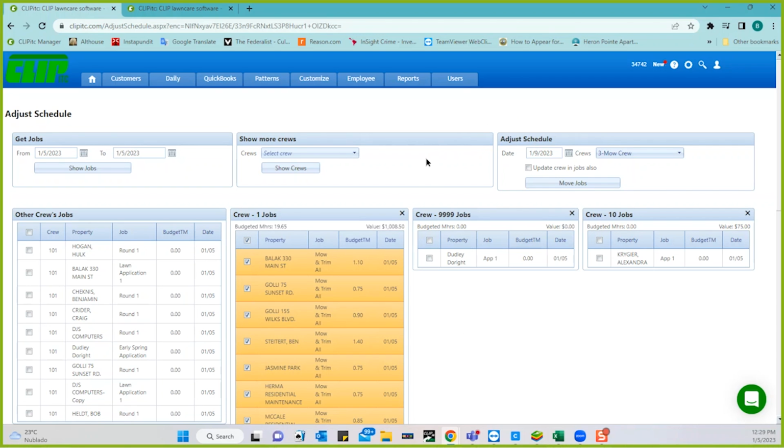Now, for those of you who do mowing and you have a bunch of mowing jobs in your work bank from last year, you can come in here, set the date for, let's say, November 10th. You've got a bunch of jobs sitting on the schedule. Well, you change this to 11/10 to 11/10. The mowing jobs would show up. You can check them off and move those to April of next year or March of next year. On the same day of the week as November 10th, you can move them to that day of the week next March or April.